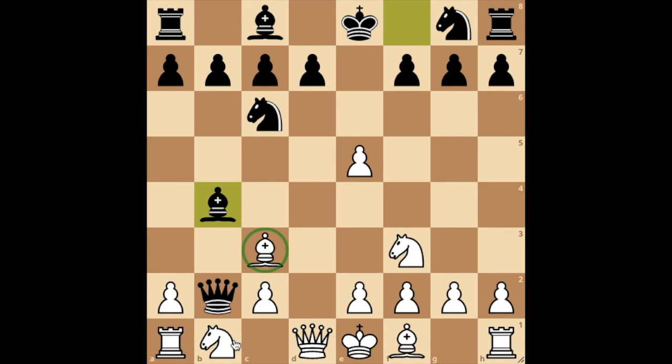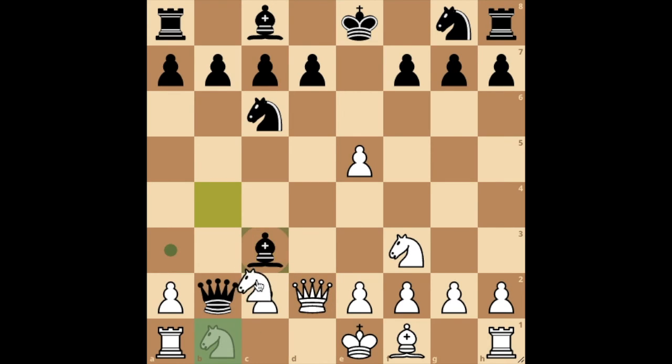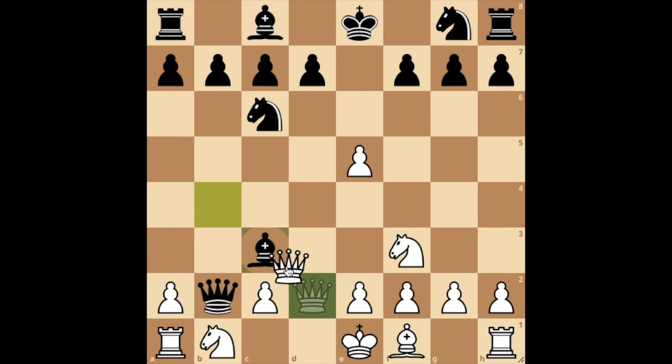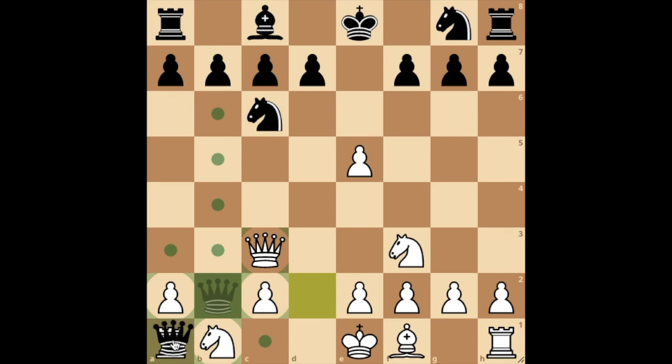Now this bishop is actually hanging because 2 pieces are attacking it while only this knight is defending it. So you move your queen up here to add another defense. I take. If you take with this, I take your rook. So you take with your queen again, protecting your rook.